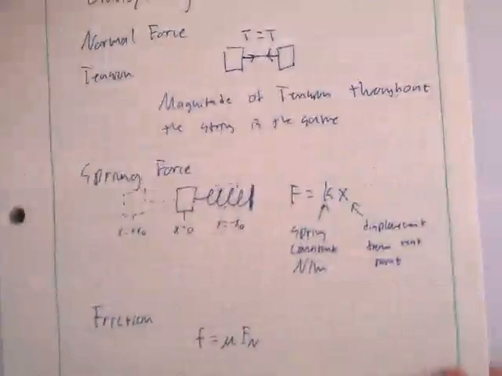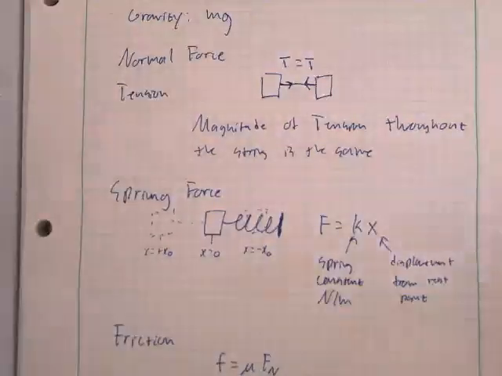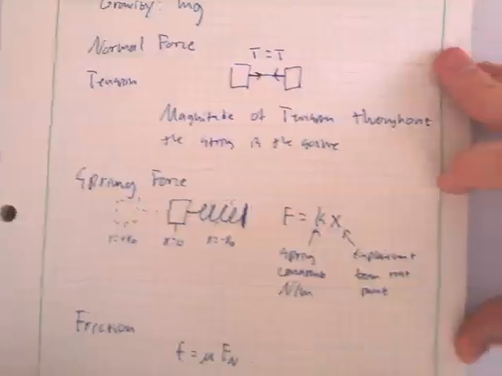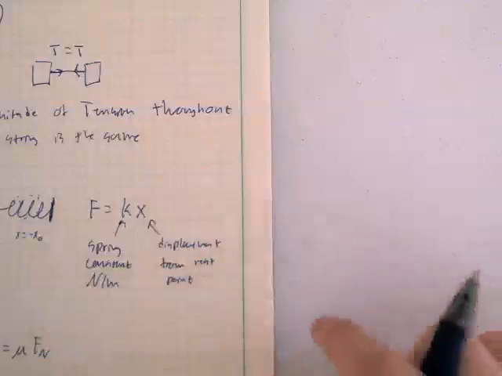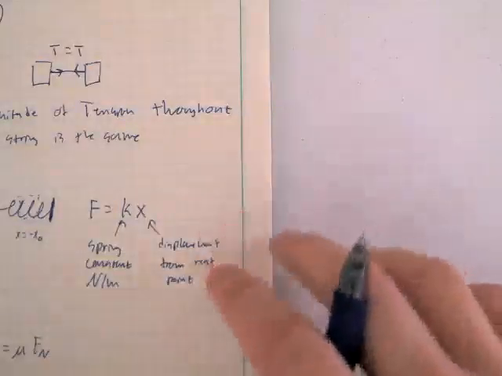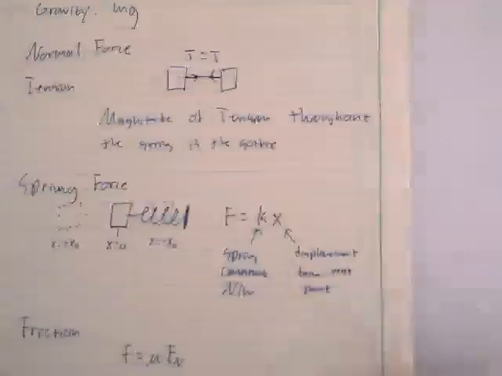So right now, here's another good one we can use just this notebook for. Sitting on this table, if I slide this notebook to the left, I feel a very slight force of friction. It's not very much in this case. We feel a very slight force of friction that's trying to pull the book back to the right. So if I move this book to the right, friction is trying to drag it back to the left.